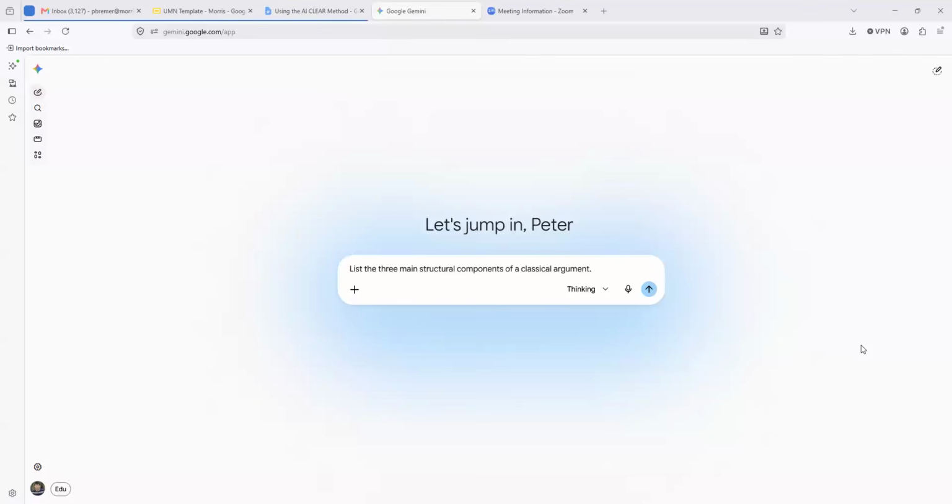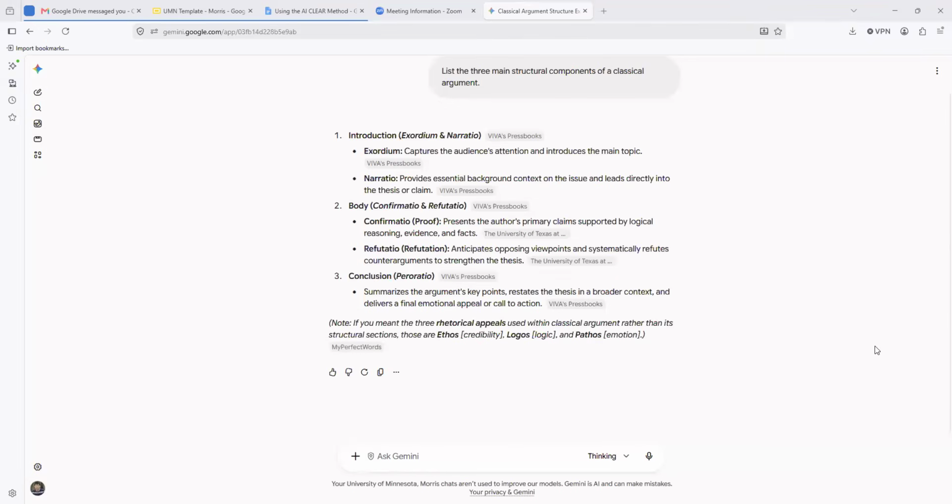Let's see how that plays out using the university's Gemini tool once again. Our initial prompt says, list the 3 main structural components of a classical argument. Here's the AI response.